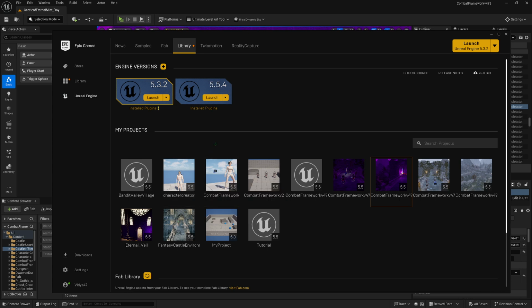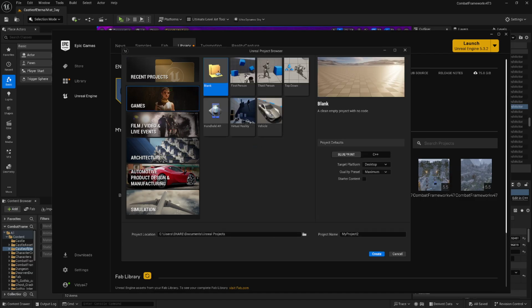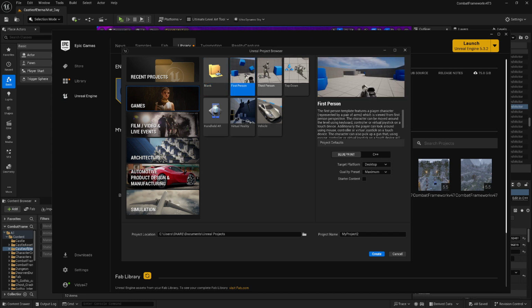So go ahead and open up your Epic Games Launcher, the Unreal Launcher. When that's finally loaded up, come over here to Games, and pick one depending on what you're trying to make. I'll be making a third-person game, so I'll be picking this because it comes with a lot of stuff that you need for a third-person game, so you don't have to do everything yourself. If you're just making a basic first person game or something, I guess you could pick blank and it would be even more stripped down than these, because these come with some stuff included already.